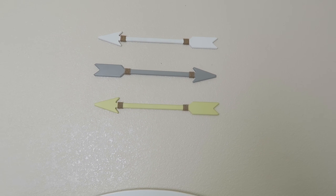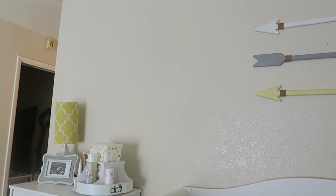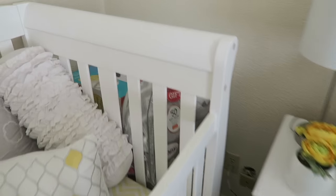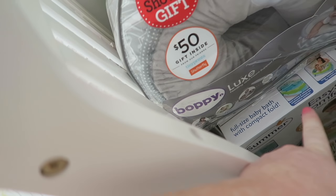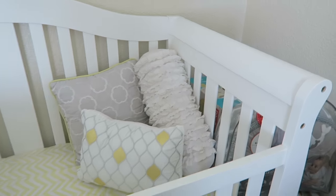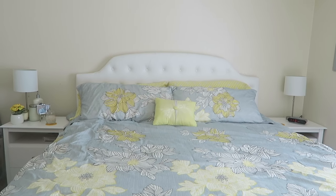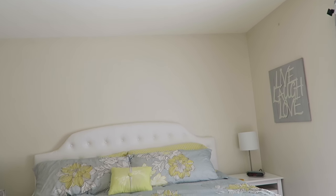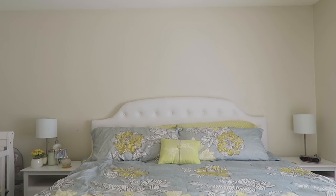I really like those little arrows — that's what we ended up doing above the crib. I want to hang a picture or something right here but I haven't decided what yet — I've been having a hard time finding stuff that matches. Over here we have a bunch of baby stuff still in boxes — a pack and play, a boppy, a little bathtub, anything in boxes that hasn't been opened yet we keep over in the corner. Then we have our bed, which looks a bit odd because originally it was in the center of the bedroom but we had to move it over for the crib.